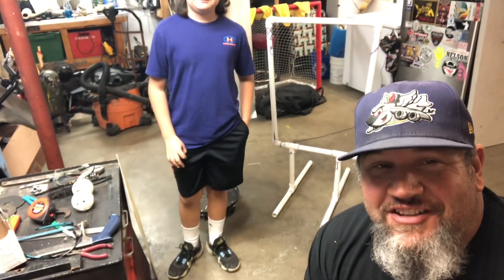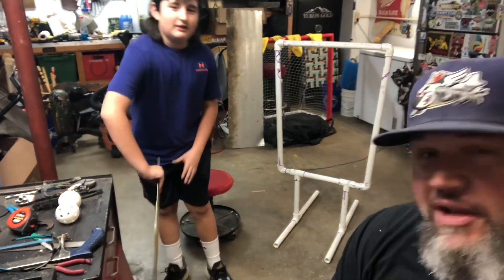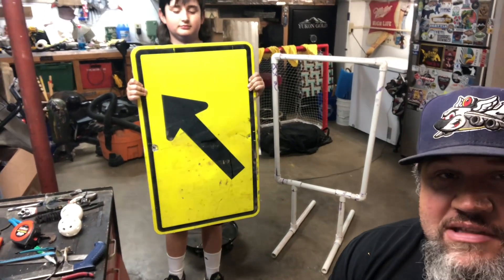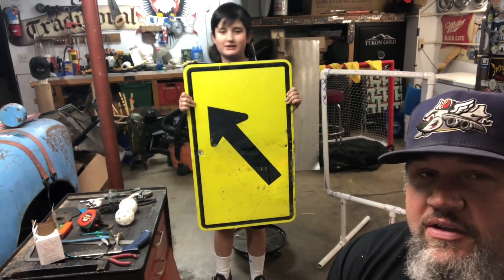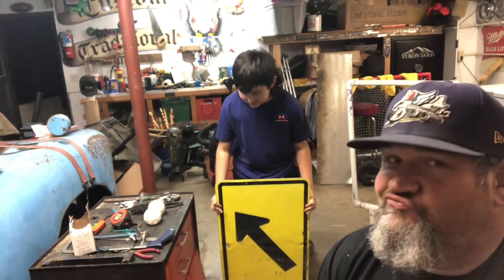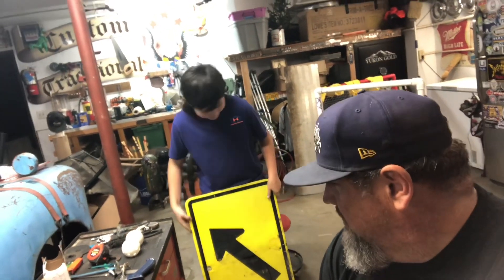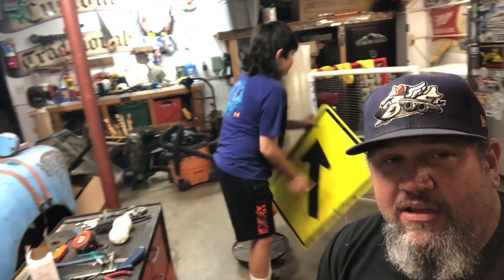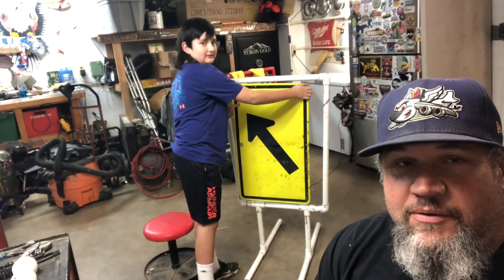We got it put together. It's about as straight as a tree branch. We won't show you because it's crooked, but we'll fix it up tomorrow — it just needs to be cut and adjusted a little bit, not a big deal. We do have this piece of metal we're going to try out. It might be a little thick gauge, but that's a street sign — we found it at a yard sale. Anyway, that's where we're at, and we'll probably have to touch it up, paint it up, and get her ripping.